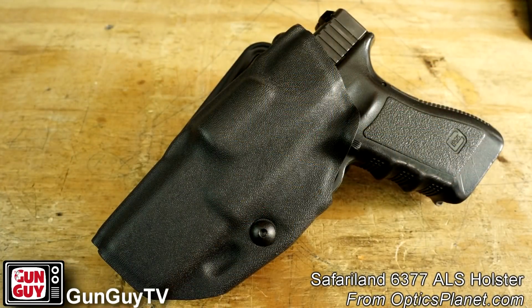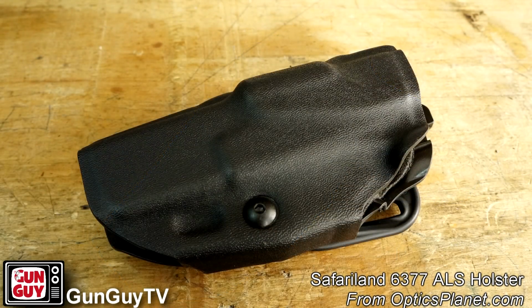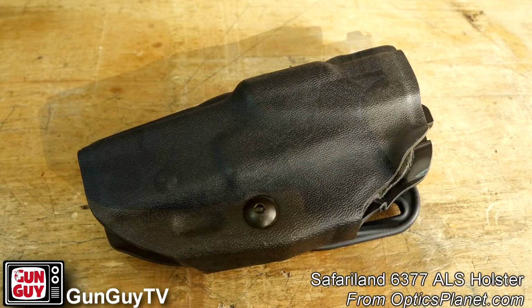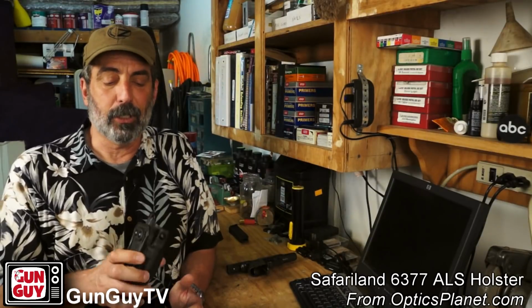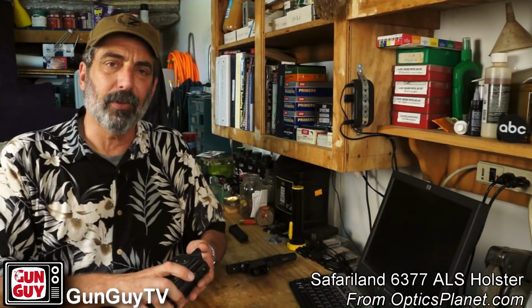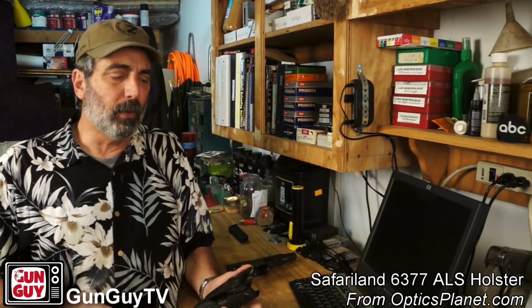In fact, I think I'm going to order a right-handed one so that I can have one on both sides, and see if my son likes it. Maybe I'll get him one too. But the holster is extremely well made. It's priced very, very well, and like I said, it's just right in the right spot. This little thumb thing, so that you just hit it automatically without thinking.